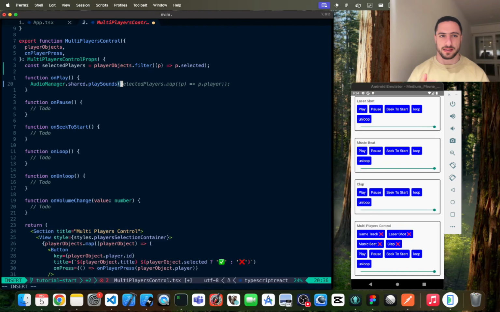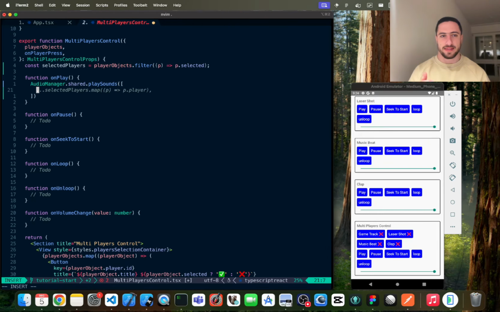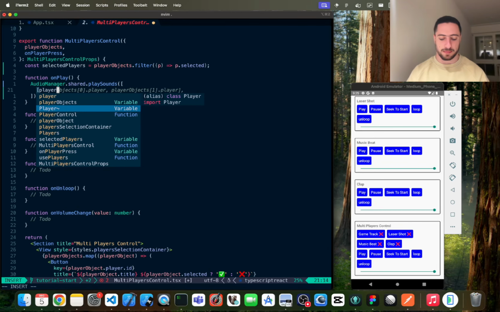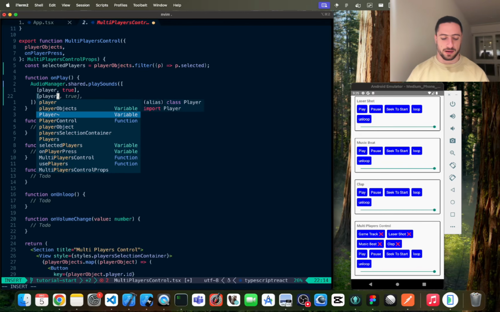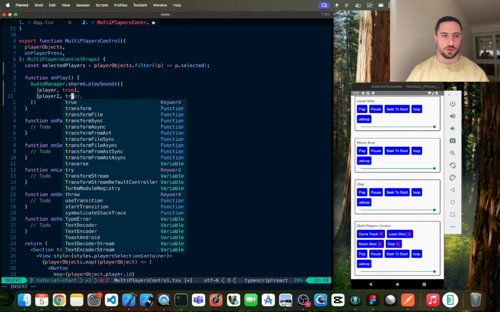And the way that these multi-sound manipulations work is it takes an array, right? And then it takes a tuple of a player and the value. For example, playSounds is about playing and pausing. So if you want to play the sound, you would pass in true. And if you want to do the same thing for another player, for example, player 2, you would also pass true.